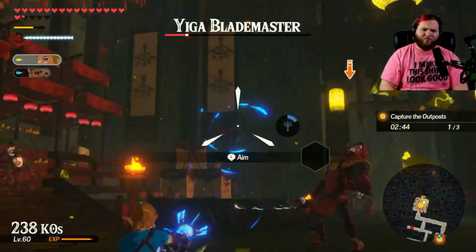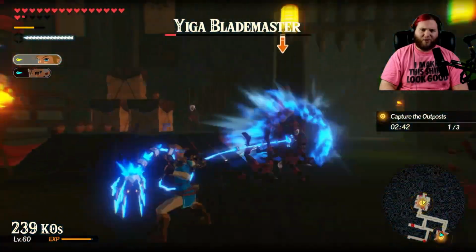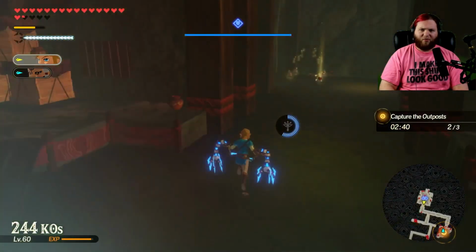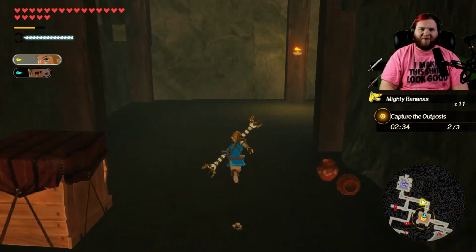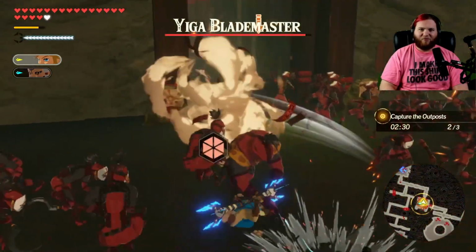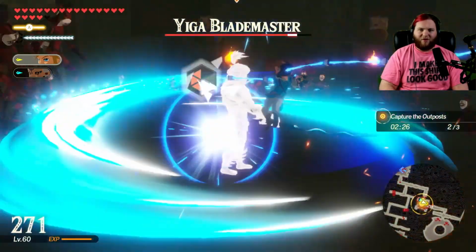Wait, did I not capture that outpost down below? I'm pretty sure I captured that outpost down below. Why is it saying I didn't capture that outpost? I'm 99% sure. Did you really let it get taken back over, Impa? Or did these guys happen to spawn in there? By the way, I'm not happy about it. That's all I'm saying.